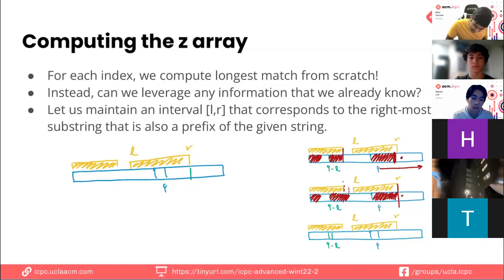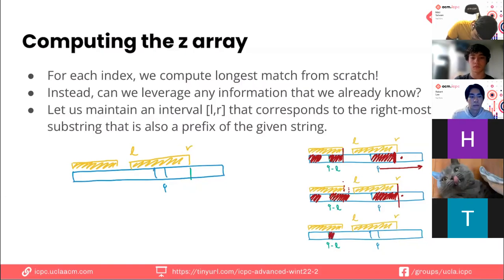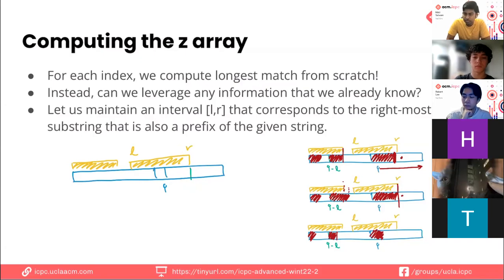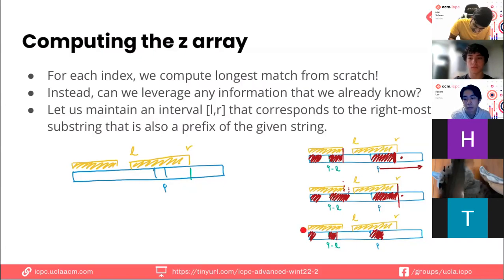Now, the last case to check is if z I minus L falls within the end of the yellow region. Same deal, it matches some prefix, matches this, but it ends before the end of the yellow region. What can we now conclude? That it can't possibly be longer. Exactly. It cannot possibly be longer because these yellow regions are the same.